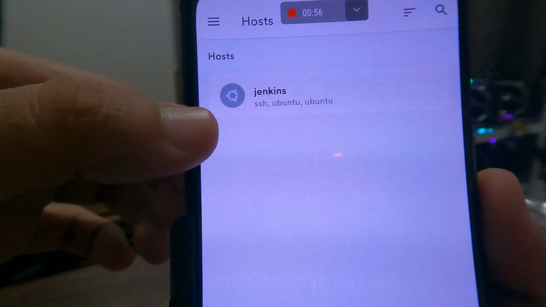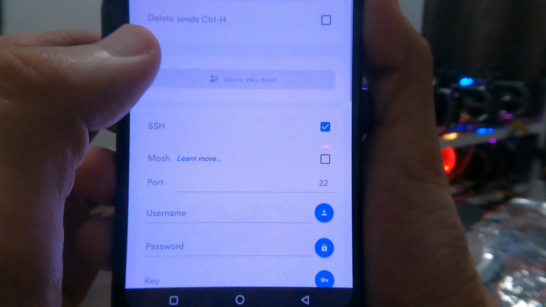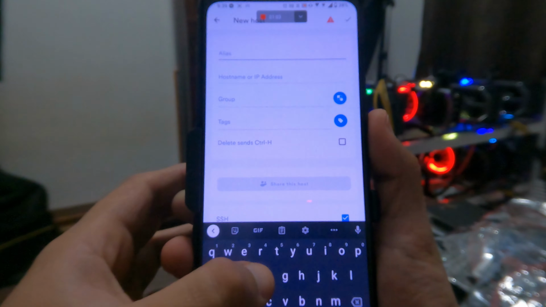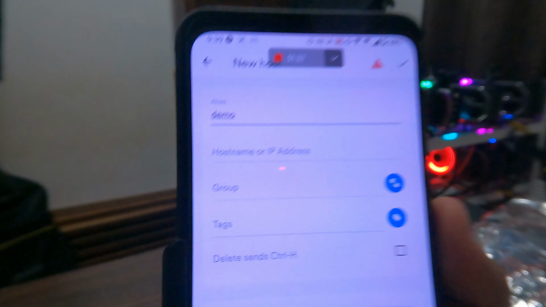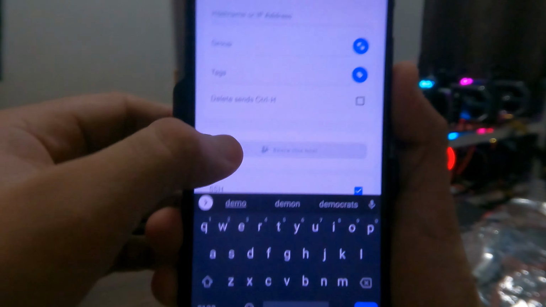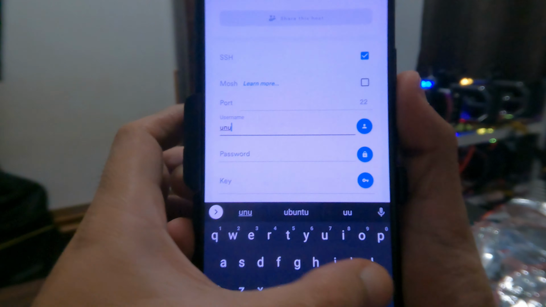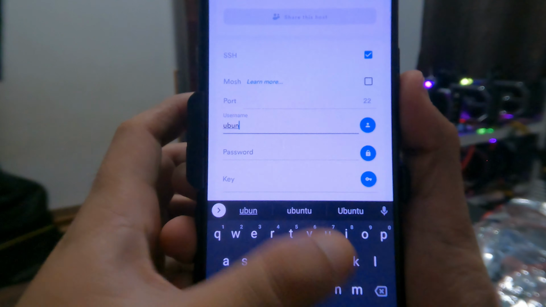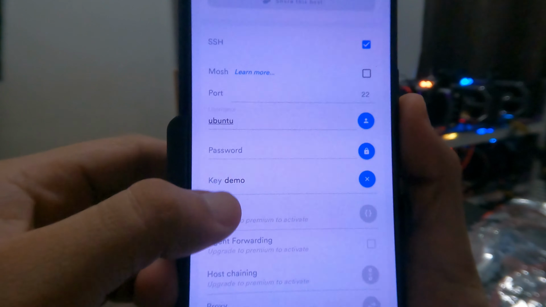Now let's go back to host. We're going to create a new host. And let's type in our name for this host. Username is Ubuntu. And then our key, choose demo, the one that we imported.